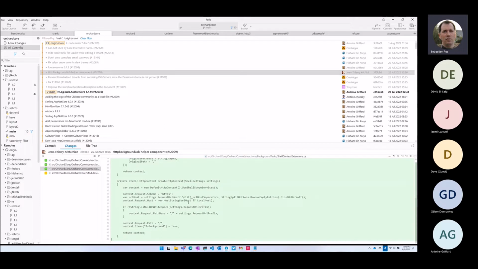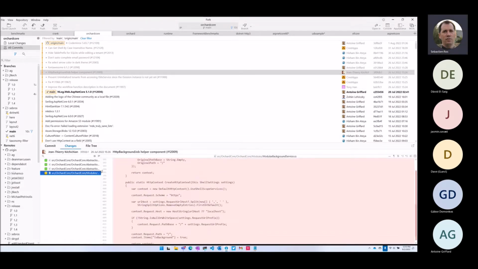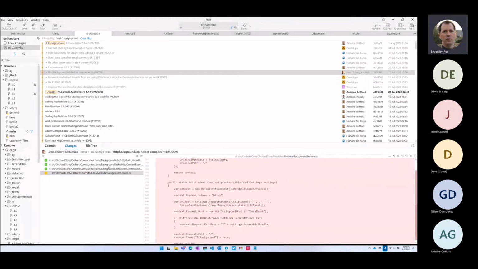This is a fake HTTP context because it's a background job. This is just refactoring to move it somewhere else in abstractions.